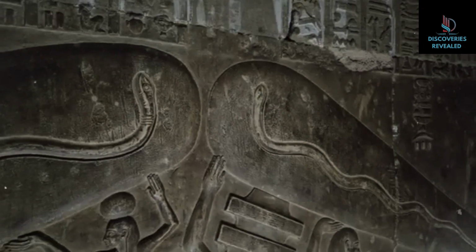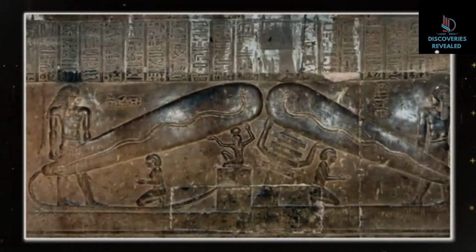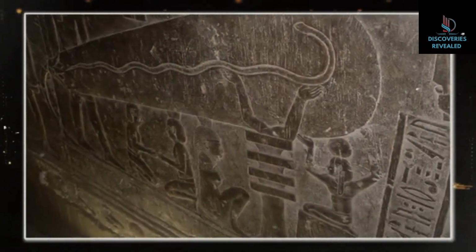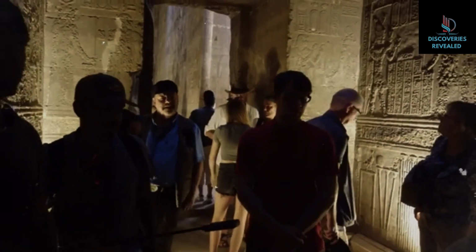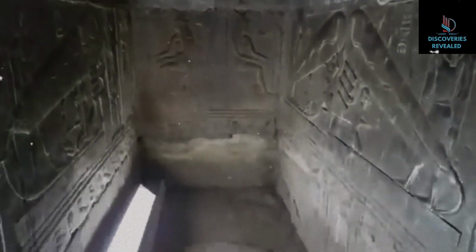However, most Egyptologists maintain that the carvings symbolize elements of Egyptian mythology, such as a lotus flower with a snake, representing stability and fertility. Despite the traditional interpretation, intriguing evidence casts doubt on these views. When recently excavated temples were examined, no soot from candles or other typical light sources was found, suggesting that something far cleaner was illuminating the interiors.